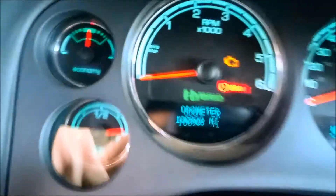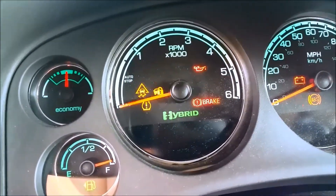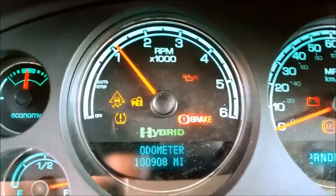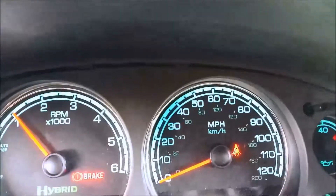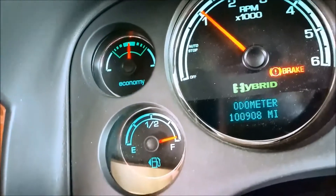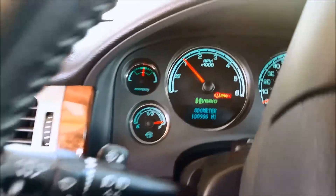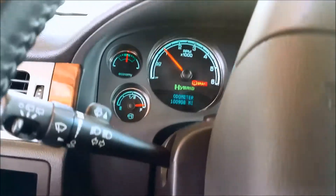Let's give it a start and see how it goes. Look at that — it started up smoothly. It didn't even rev to like 2,000 RPM like it did sometimes. There's our oil pressure, temperature. It's good again, it's idling smooth. It used to vibrate really, really bad — but we'll know once it heats up.